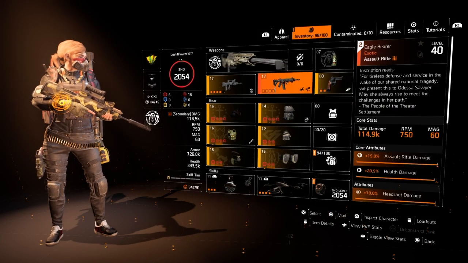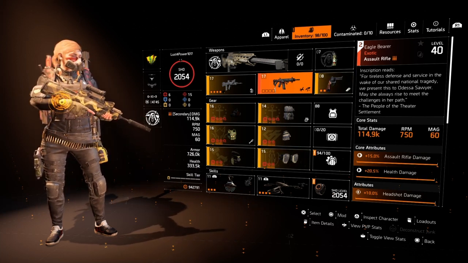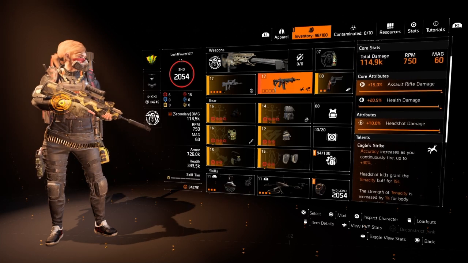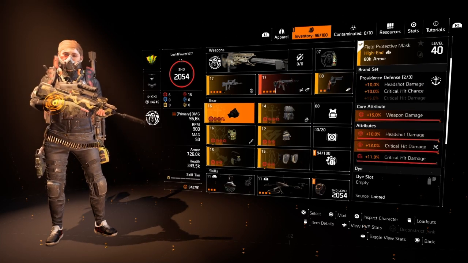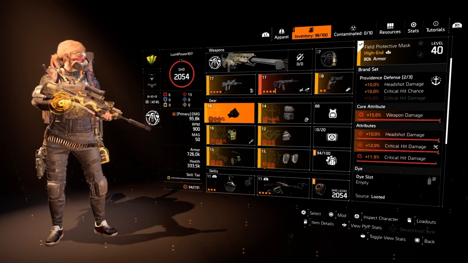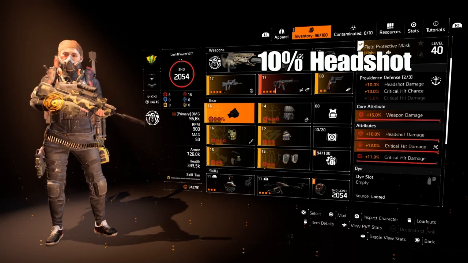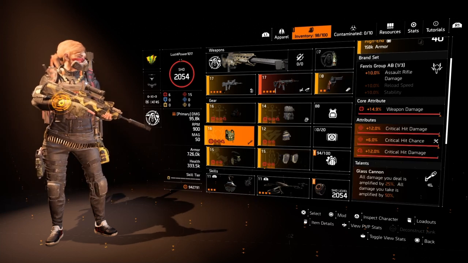Alright, with the Eagle Bear, I use this to mainly take out heavies. It's hitting at 114.9. We got 15% assault rifle damage, 20.5% health damage, and 10% headshot damage. But alright, let's get into the gear. I'm running two-piece Providence with a 10% headshot, a 10% critical hit chance. We got 15% weapon damage, 10% critical hit damage, 12% critical hit damage, and an 11.9% critical hit damage mod.